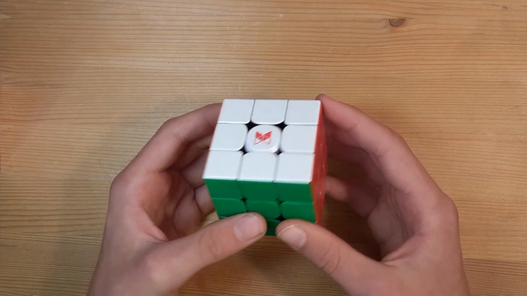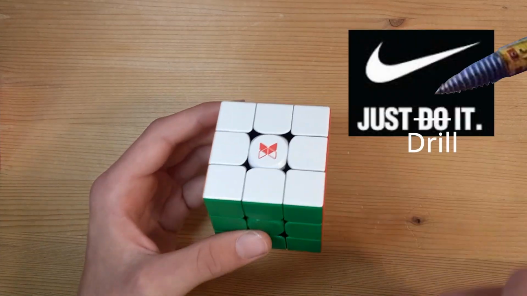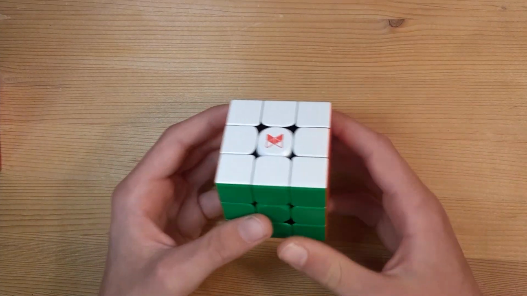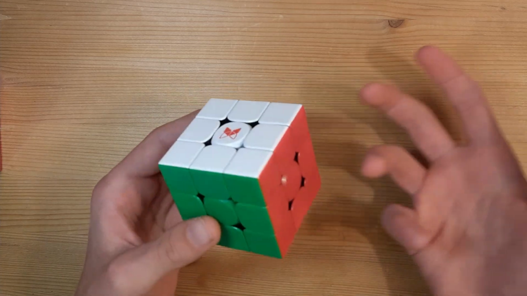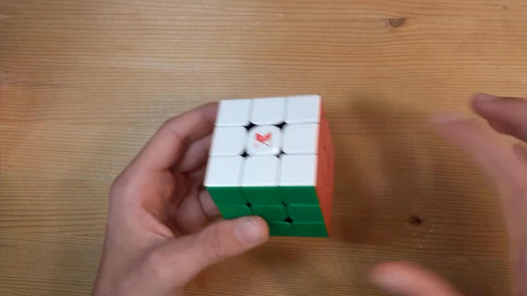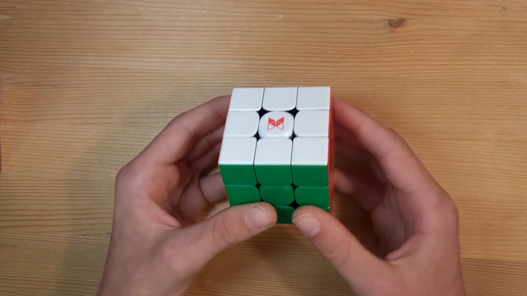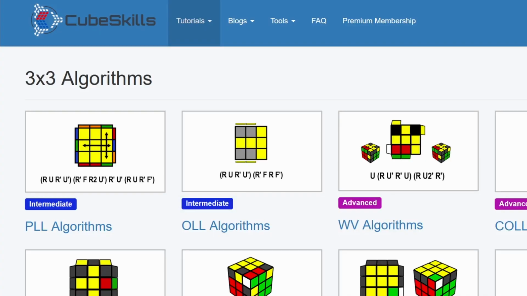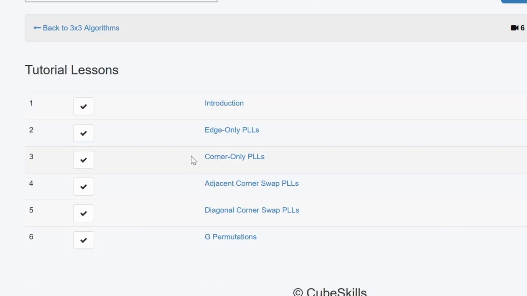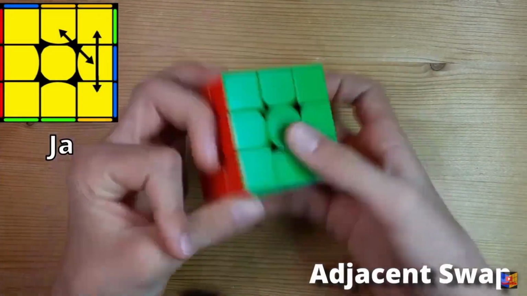Once you start to be able to do the algorithm without looking, just drill it. As you get it down better, try to do it very fast, without thinking. This will help it to get into your muscle memory, which is extremely important for learning algorithms. Now in some ways, websites can be better than videos. Websites are a lot better for drilling your algorithms.